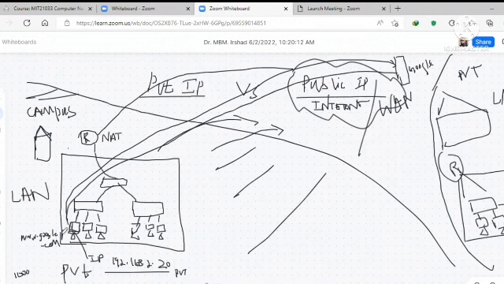Then any request that goes to the outside world, to the internet, to the WAN, the router, your friend, will help you with the help of network address translation. This will create another public IP to forward the packets or requests to the outside world. So that is what we call public and private. Is it clear or not clear yet? Clear?